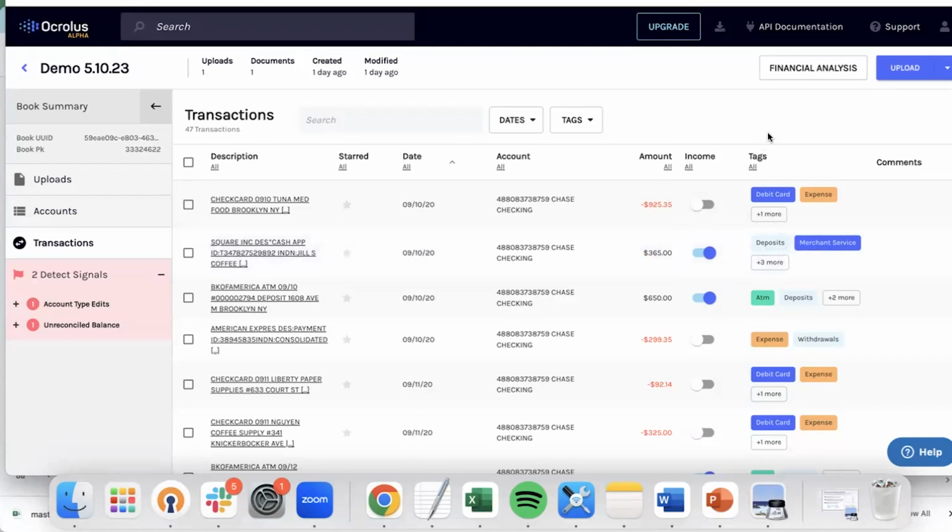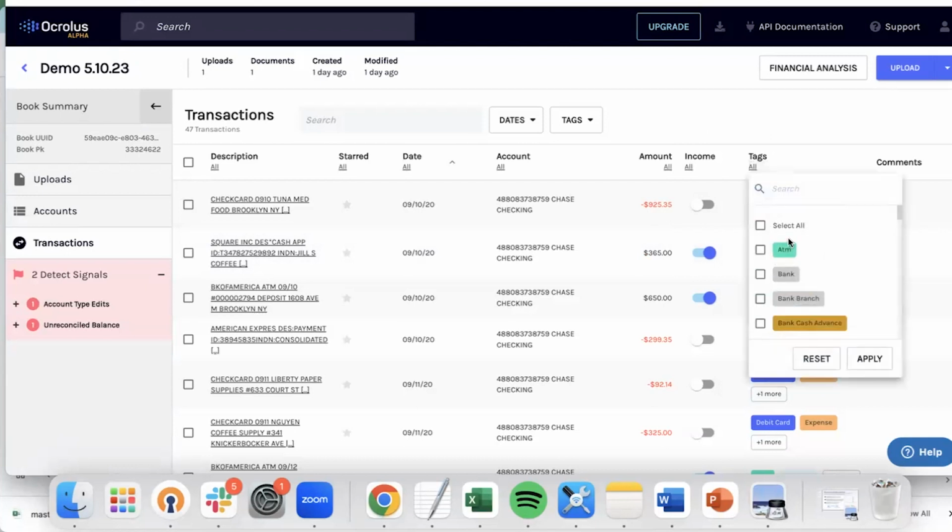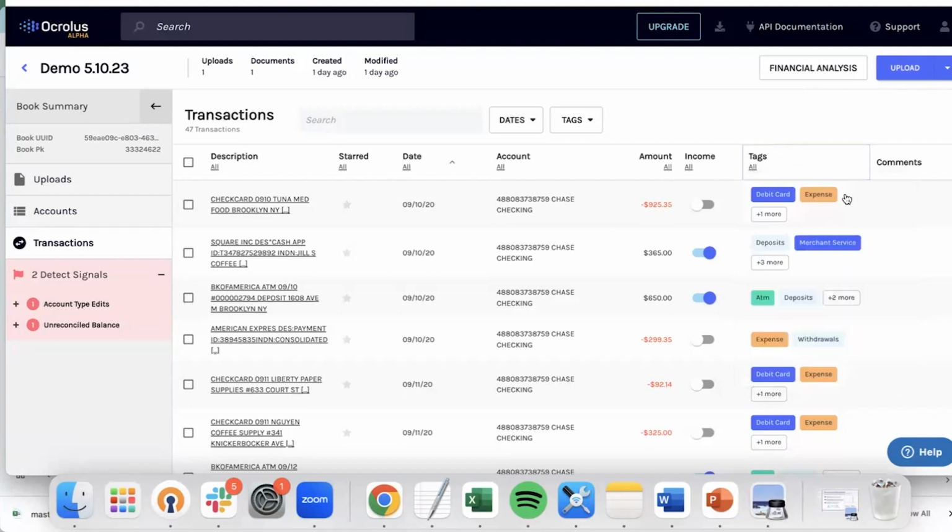Continuing on, here is another update on the transactions. We now, again, are able to see all the tags for which these transactions were categorized. So these tags are pretty much the tags that were generated by our proprietary enriched transactions algorithm. We have a great Oculus Analytics data dictionary that can give you a definition of all these different tags. So you can either filter through these different tags, and you can see how we categorize them.